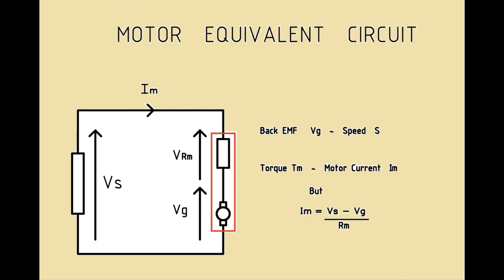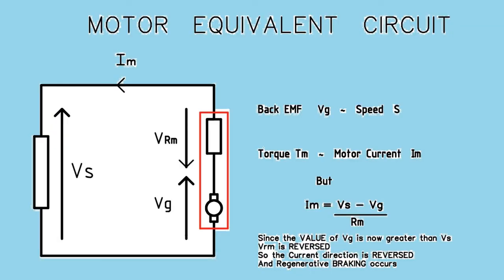Conversely, if we encountered a fairly steep decline and we didn't have a mechanical brake, the weight of the train could cause the speed to increase and Vg to rise above the demand, Vs. Vrm and hence Irm would reverse polarity. If Vs was simply a battery, the reverse current would cause regenerative braking, with the motor feeding energy back into the battery. If, on the other hand, Vs was being supplied by a lab power supply, the supply would probably be damaged, since the supply is not designed for this situation.